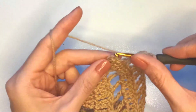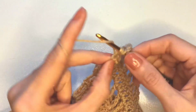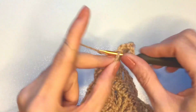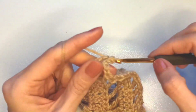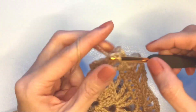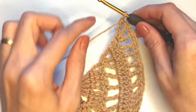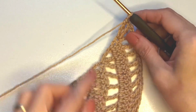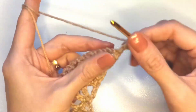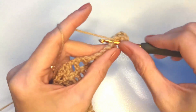chain one and come to the last stitch, skip one, insert here and make a treble, chain one, insert into the same stitch, make a treble, chain one and insert into same stitch and make one more treble. So we increase here. After that round we make double crochet, so chain three and turn your work and make two more double in the same stitch.